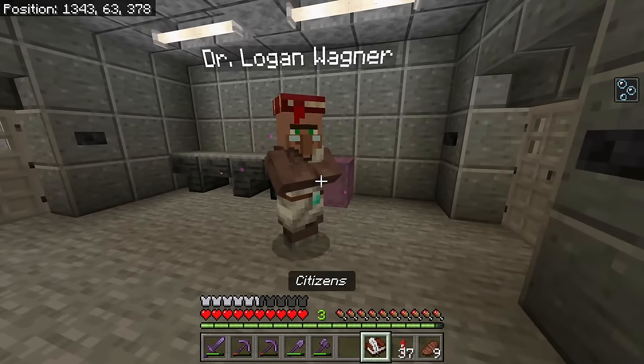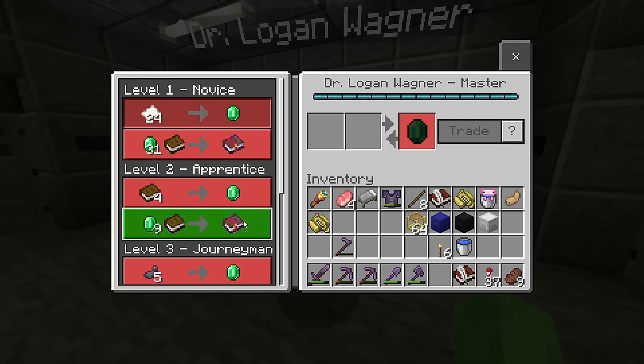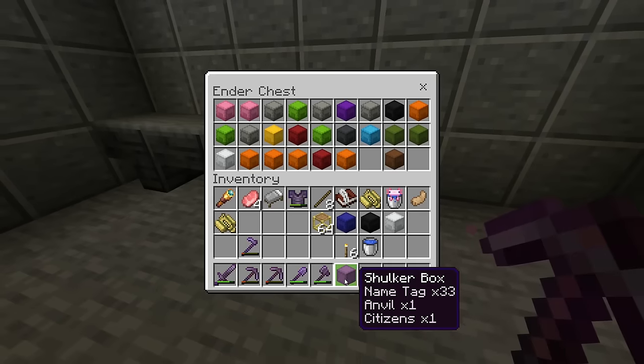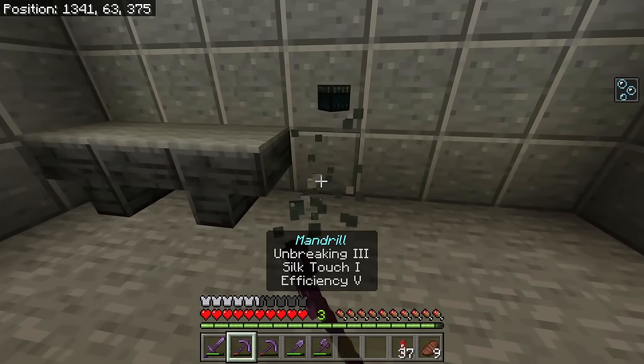Oh, you want... What do you have? You want this book? No. You know how much this book is worth? He sells name tags, so if I ever run out, I can come here. All right, that is that. Let's move on. I actually want to go over to the city, believe it or not. It's been a while.